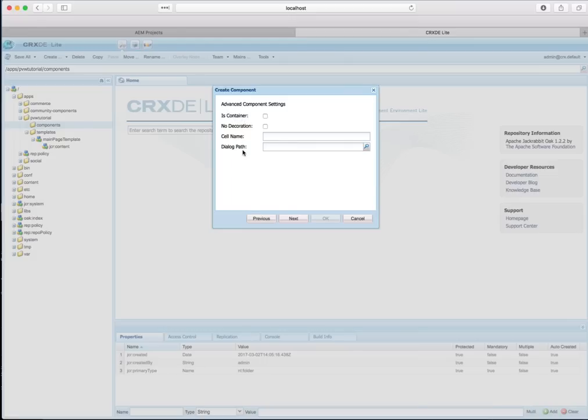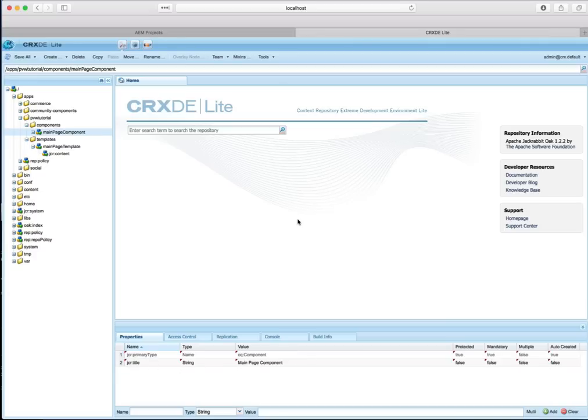This is really tricky for special cases in which you have components that contain other components, or you want to bypass the CSS, or the dialogue for editing the component is going to be somewhere other than inside the thing. We don't really care about allowed parents. That just allows you to restrict where this thing can be used, the children, whatever. Now, before we do anything else, hit save.